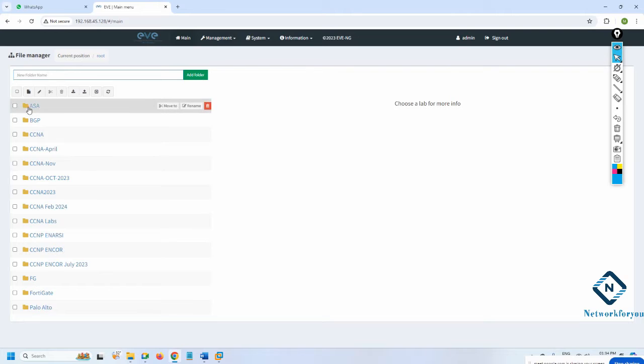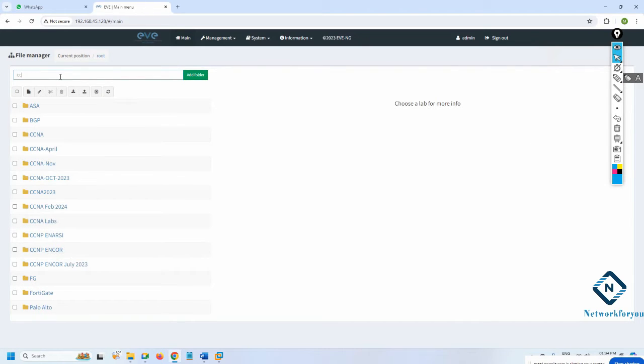In the lab, you will not have this folder on your computer because I already created it. That's why you can see it here. When we install for the first time, you will not have anything. You just need to write here. For example, if you want to write CCNA labs and click this, it will create. But we already have this name here, and that's why it is giving me the error.